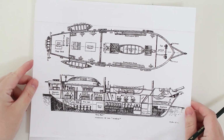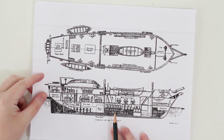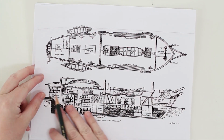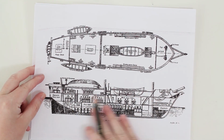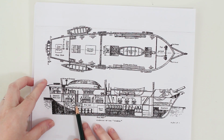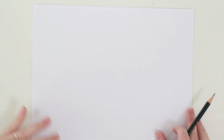Let's get started. Before we get started drawing our ship, I want to show you an illustration that I found, which is the inspiration for today's art lesson. I came across this old illustration of the inside of an HMS, I think it's a cargo, a trade ship, I think. And it inspired me as I was looking at each one of these chambers and all the different parts that make up a ship. And I thought it would be a really good exercise to do like we did in our house exercise, to draw the inside cutaway of a ship.